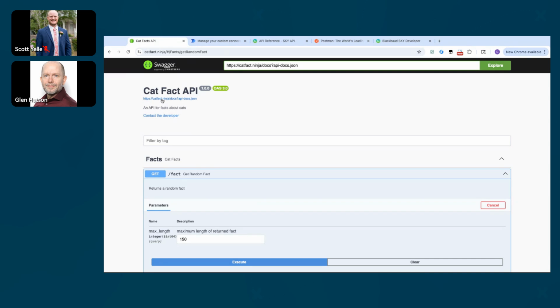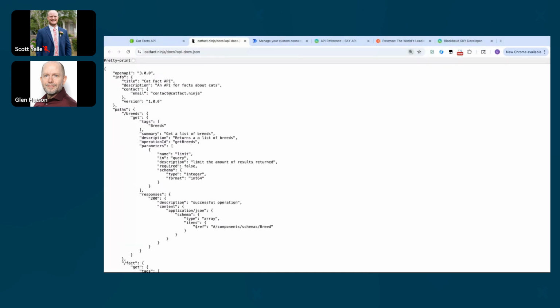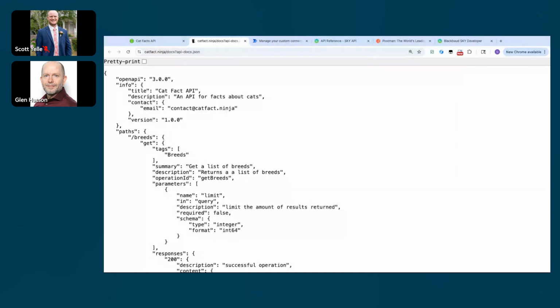Others, if they're so emboldened, may give what is called an API spec. This has all the nitty-gritty information behind the scenes about the API. Under the right circumstances, all I need to do is save this file and import it within Power Automate, and just like importing the Postman file, I've got my V1 or draft version of a custom connector.